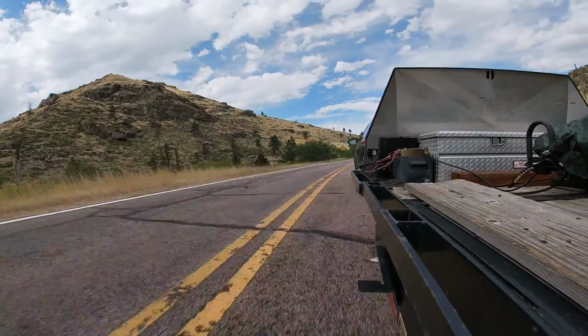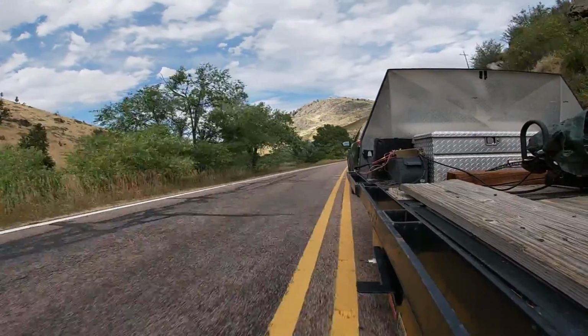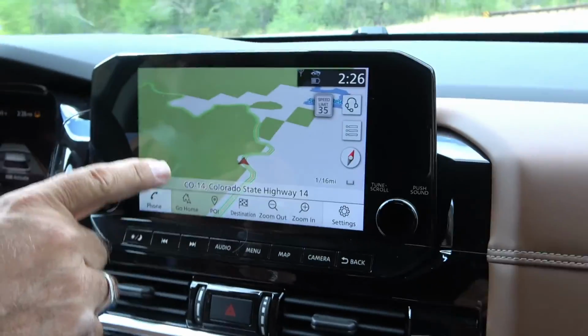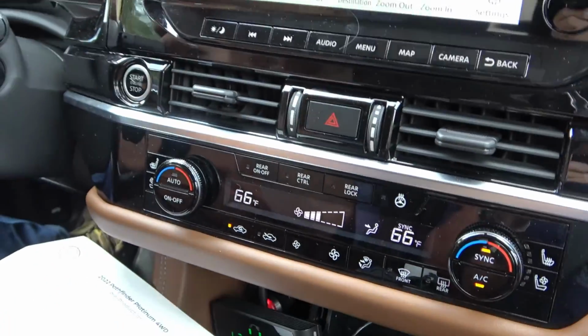And back when I was talking about how the lane departure shows the lines on the outside, and when you have it on, it shows a steering wheel in your middle cluster there, which is what, 12.3 inches, I think. It's very big. You get a lot of screens here, plus a really nice touch screen in the middle. It's really awesome. I like that. It's a big one. But anyway, you've got a lot of touch screen area on this.